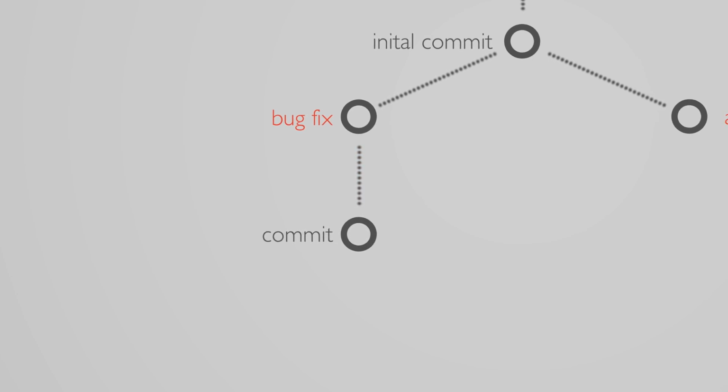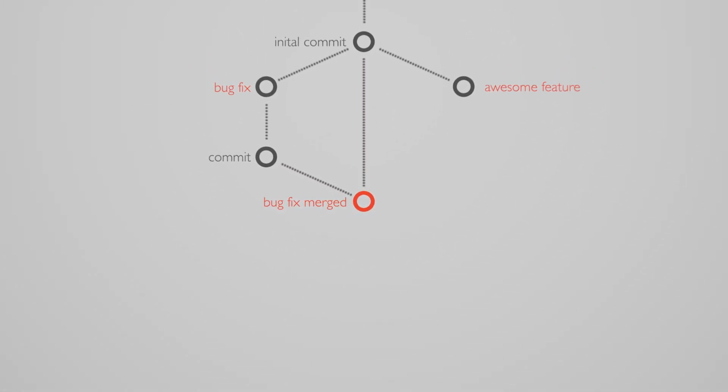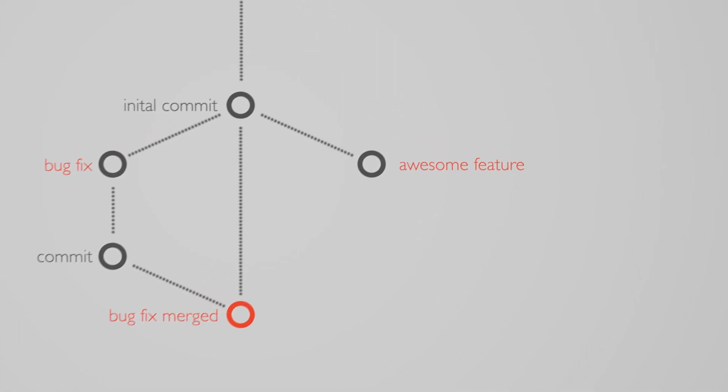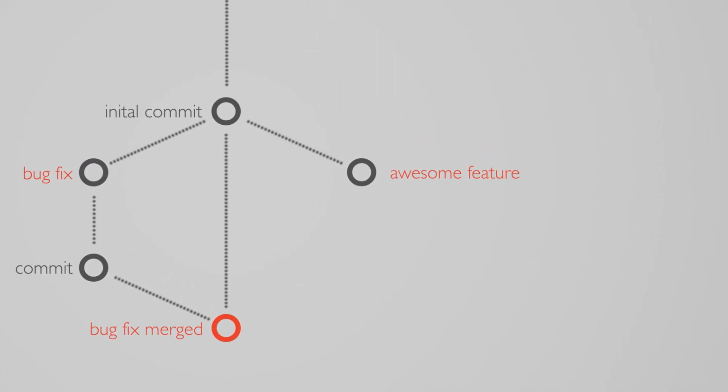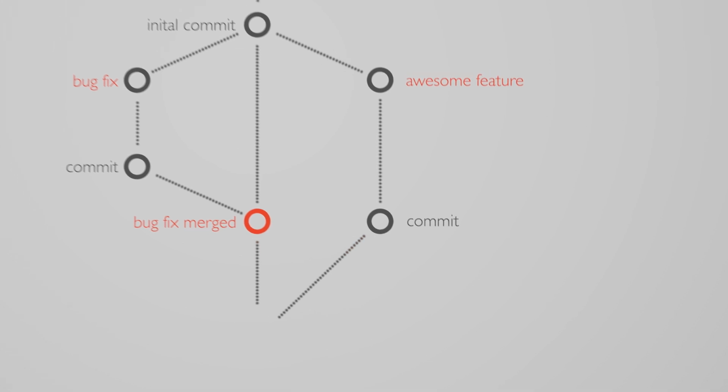What happens now is that we need to merge that code back to the master, because that's the last state we want our code to be. We want that bug to be fixed forever. Once we merge, we can go back to the new feature. Take attention now. This new feature branch does not include the bug fix we merged earlier, because the bug fix is merged on the master branch after the commit we used to create our new feature branch. We created that branch from an earlier commit here, but that shouldn't be a problem, since we will just need to complete building that feature, and then we will merge it back to the master branch.